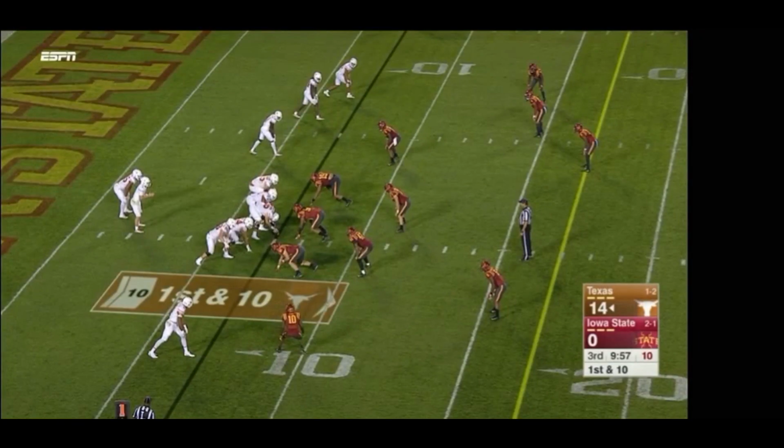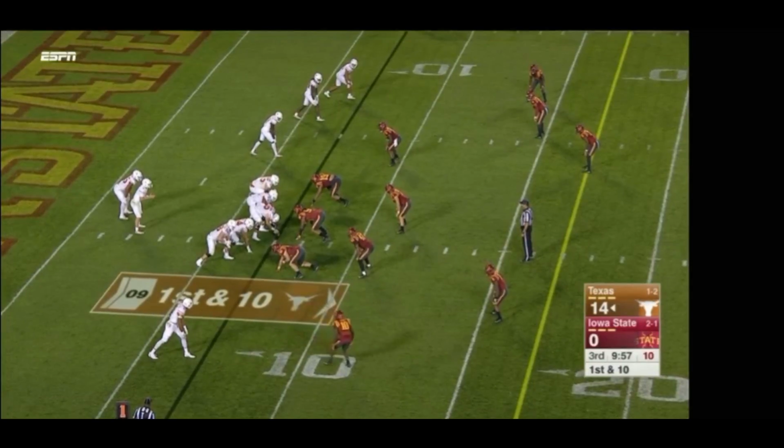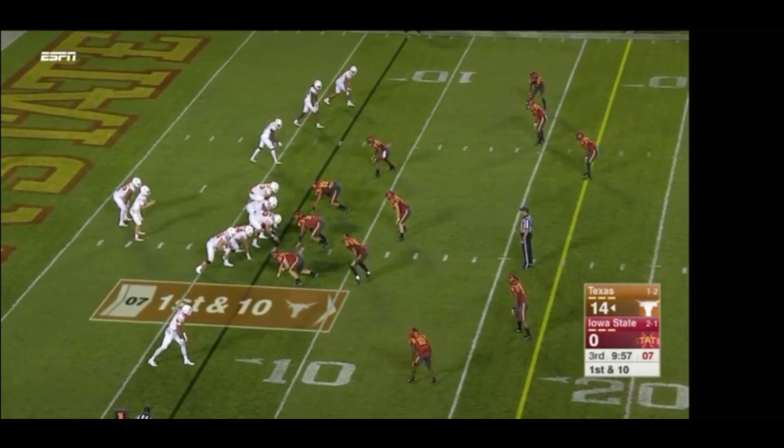Another area of their game that Texas had success on Thursday night was the wide receiver screen game, and I'd really like to see them do this more, especially on early down situations. This does three things. One, it gains positive yards, which is always good. Two, it slows down the pass rush. And three, it widens the defense, creating better matchups for your inside run game.